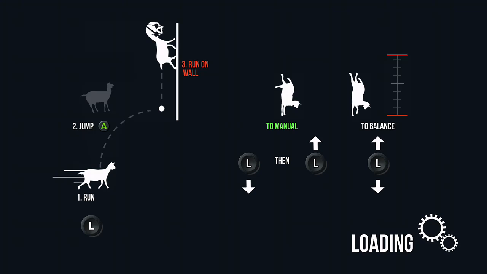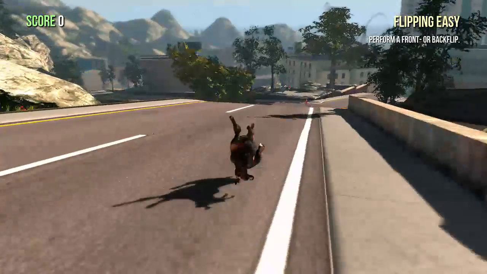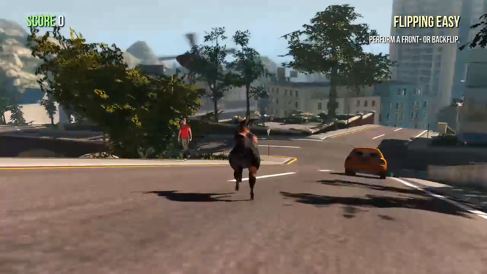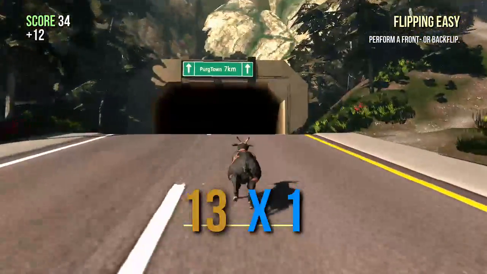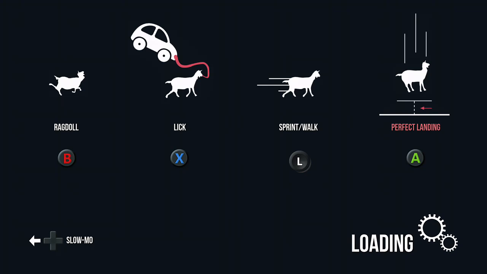Okay. So if we run, jump, and then run on the wall, sure, we tried that. To manual. No idea what that's doing. Boink. Wow. Oh, the accomplishments changed. So, Perk Town, if I go back, Perk Town must have its own list of things to do.